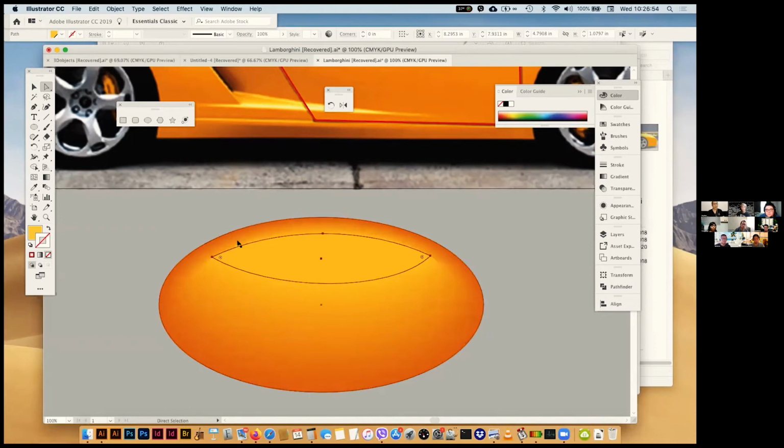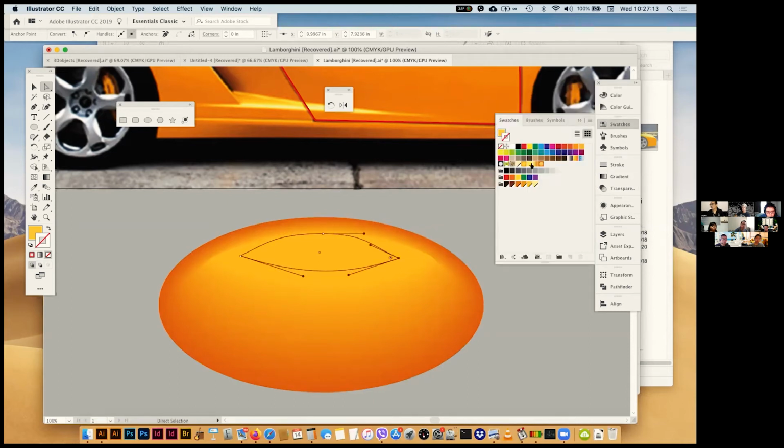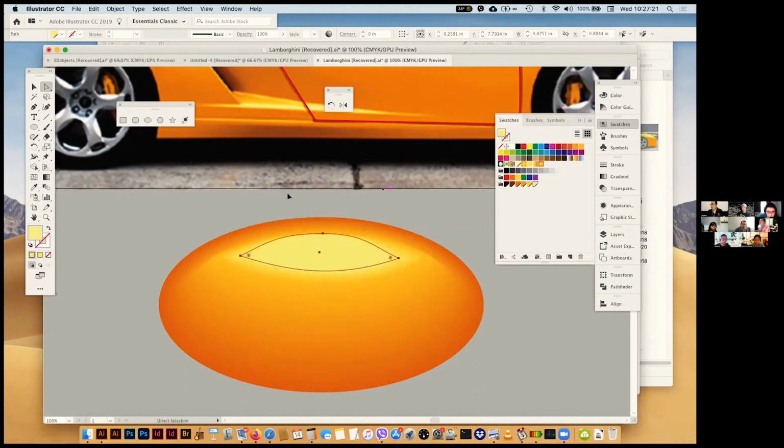Now this is a single blend. You can actually add another blend here by copying and pasting in front the same object you have here, like so, and then editing that object, changing the color, like such. So you now have, dapat nasa fill. Okay? And you now have a multiple blended object.